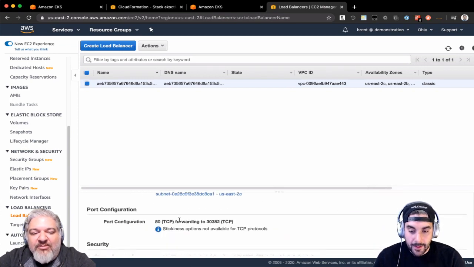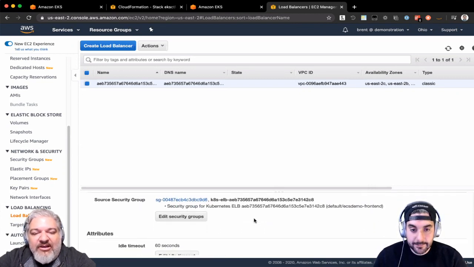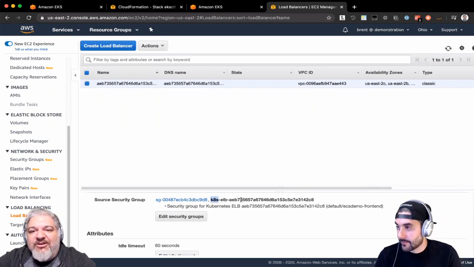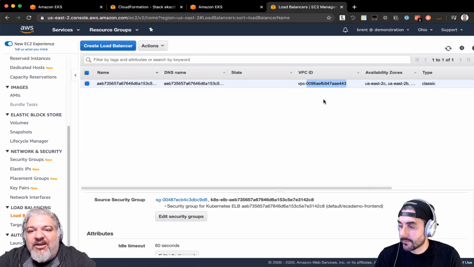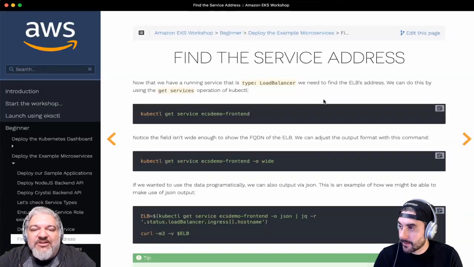It's forwarding port 80 to a random looking port, and the security group that it's a part of is my K8s ELB security group. And if we were to track down that VPC, you would see this is my EKS VPC. So this is the load balancer that got provisioned by my cluster.